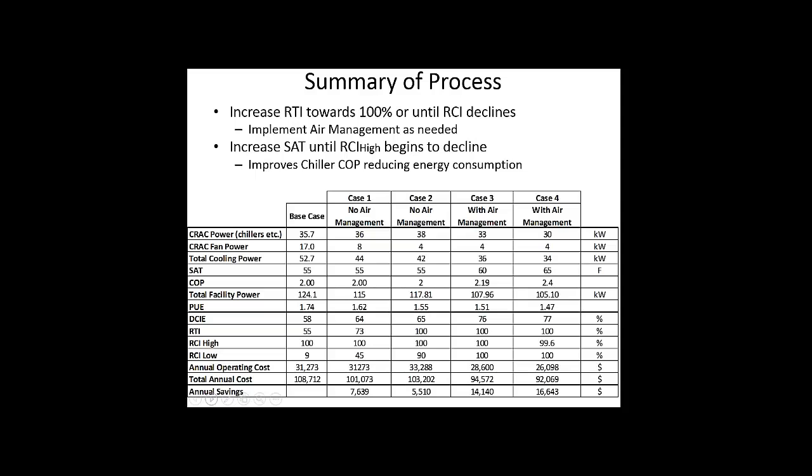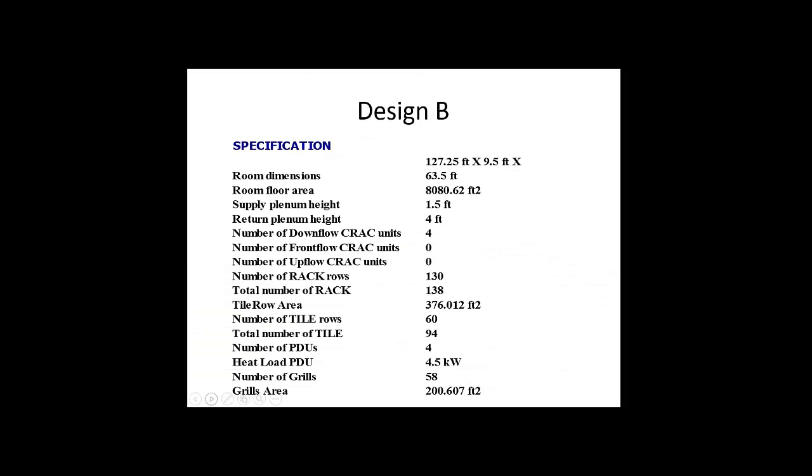For example, one of the assumptions I made in the base case was that the racks were evenly distributed with power and that they were blanked properly. Not always the case. But regardless of how they are today, the trend, as you pointed out, the trajectory of improvement will follow what we're suggesting here. In a real world, we may not be able to get it to 65 degrees, but we can certainly get it off 55 degrees by following these techniques. So, as you point out, it's used as a tool to guide good decision-making in the field.